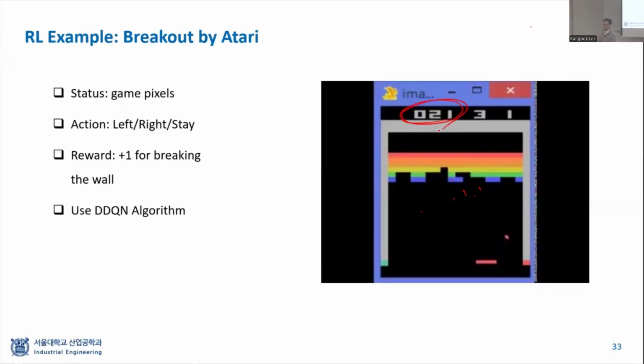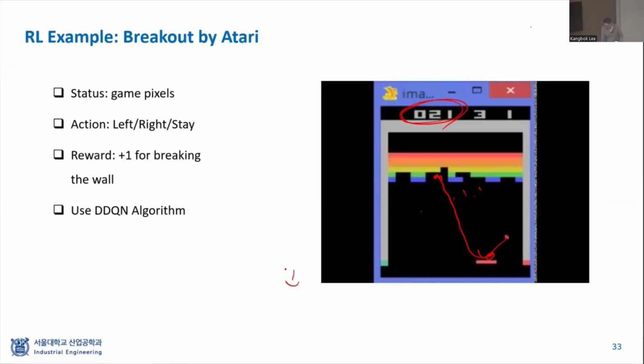So I know my action, which is simple. I know my objective. And this is actually even much better than the Go game. Just because if I do one action, if I'm successful, then probably the ball will go there and break one brick. And then immediately you see that the score goes up. So it's much more immediate than the Go game, where the winning outcome comes at the last period. So I would say that this kind of game is a bit simpler.